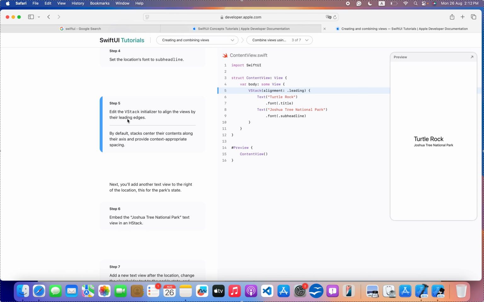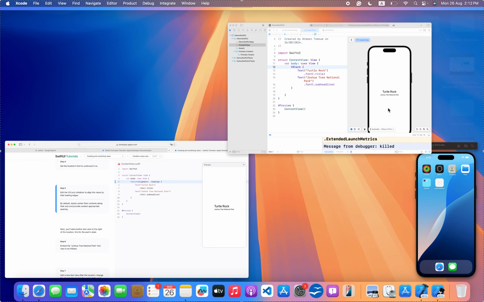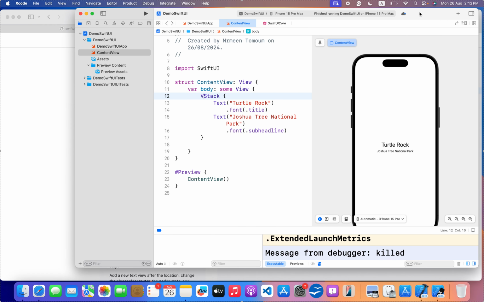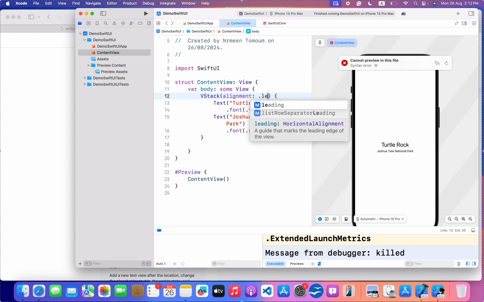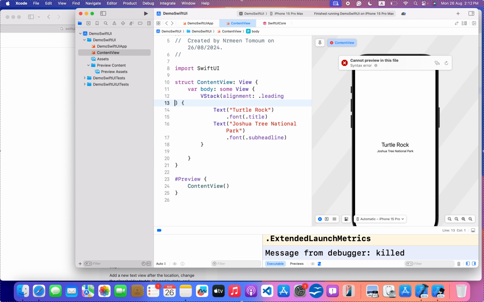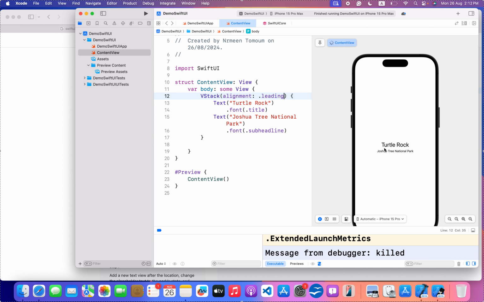Okay, so you can see here the old state was everything in the center. So he is trying to say that the initializer can contain alignment, and we can give this alignment leading. I mean, we need to align it from the left-hand side, so we did Command S here, and yeah, we can see that now the text is aligned from the left-hand side.